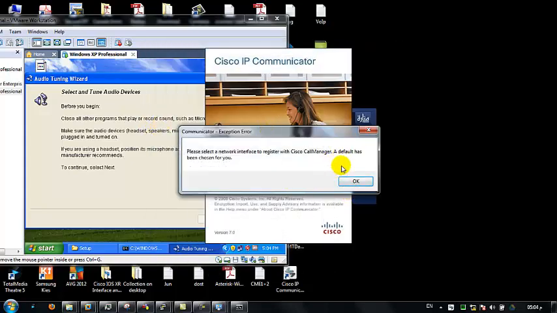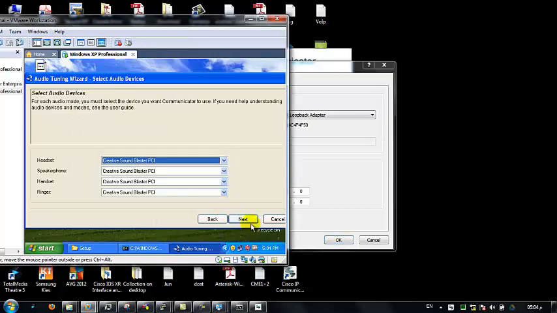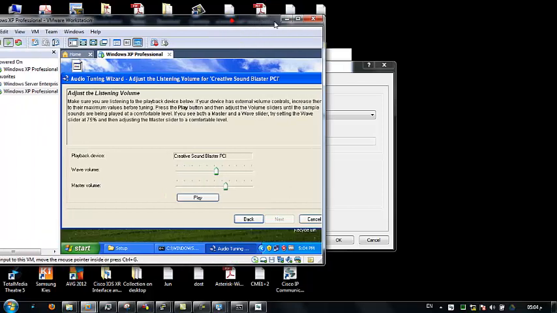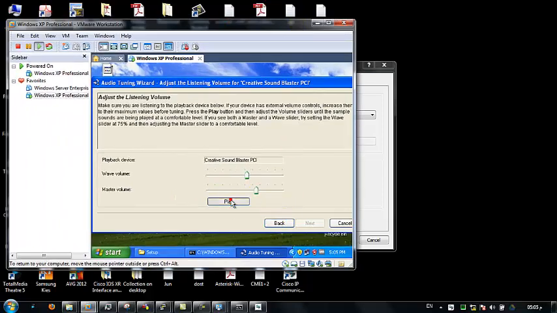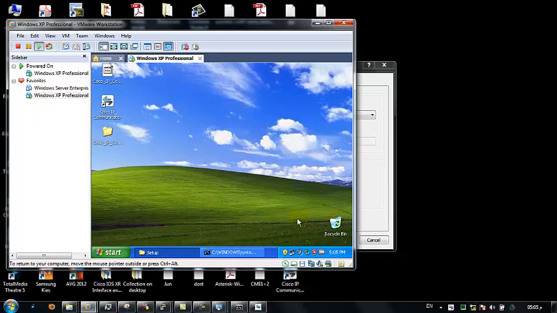Look at this, they want the default TFTP server. I'll show you how to do it, but let's finish this in XP first. Play. Stop. That's good. Next, test also here. It's working. Stop, next, finish.